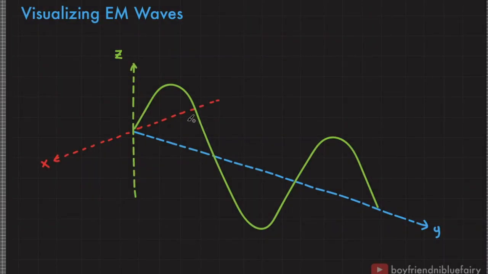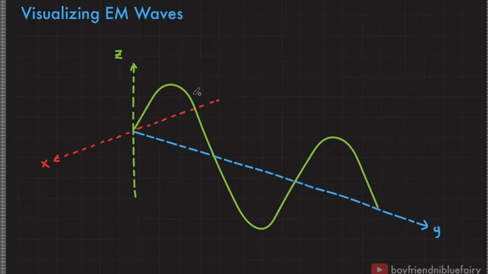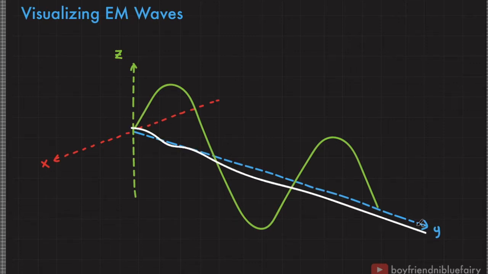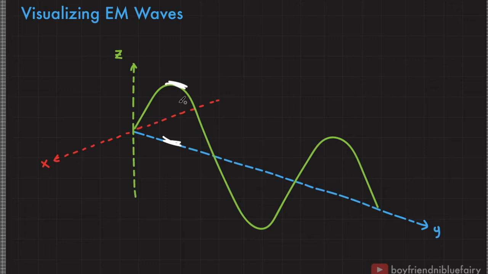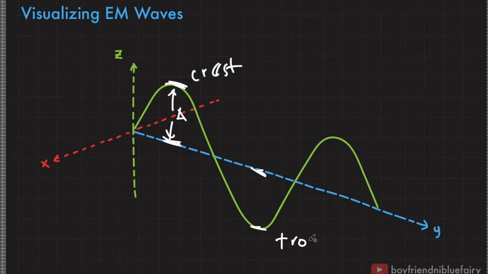Consider this coordinate system — the x-axis, y-axis, and z-axis. If this green line represents a string, then the wave traveling through this string is easy to visualize because you can clearly picture the amplitude. If this is the wave, then this is the equilibrium position. The highest point of the wave is called the crest, and its distance from the equilibrium position is called the amplitude. The lowest point with respect to equilibrium is called the trough. The distance of the crest or trough from the equilibrium position — this A — is called the amplitude.